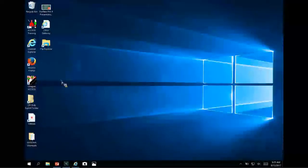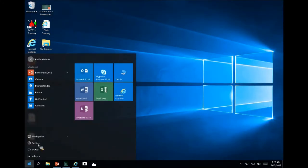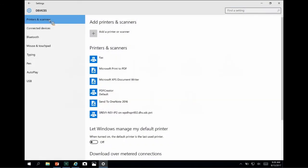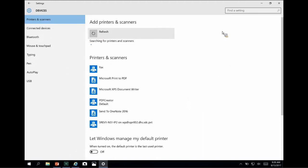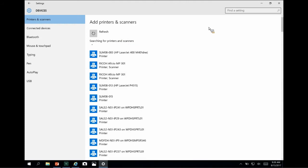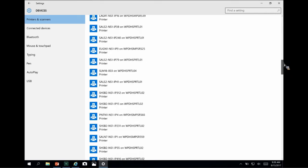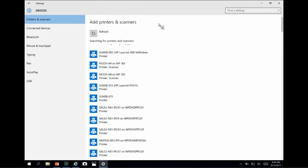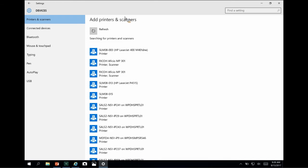And I'll just show you very briefly where you can set up a printer. So from the desktop, I'm going to go down to the Windows menu, and I'm going to left click. I'm going to go to Settings, open that up, and then I'm going to go over to Devices, and Printers and Scanners is the top option. And then if I click, and I'm not going to go all the way through this process, and I wouldn't recommend that you do it at this moment either, but it will show you, since we are on the network, a list of all of the available printers that are on the network at the location where you're at, and then you can add one through this process. If you need to add a printer at another DHS office, you would need to go through the traditional DHS printers website.